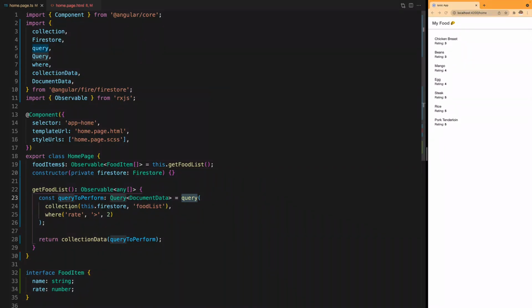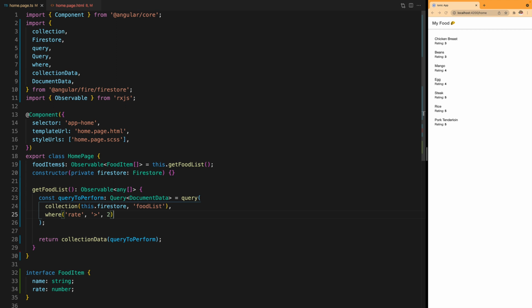We are querying a collection from Firestore, and then we are displaying it on the screen. In this example, we are clear about the type of query we want to make and about the conditions that query is going to have. For example, this is a website that displays the list of your favorite foods, and by default, it's only going to display the ones that are rated 3 or above.